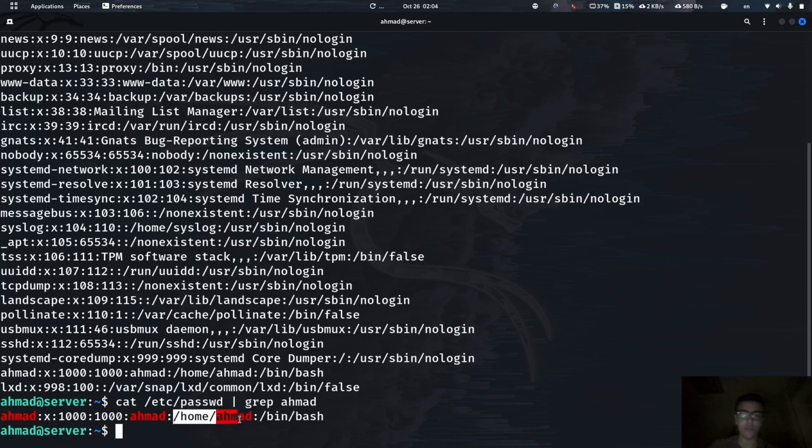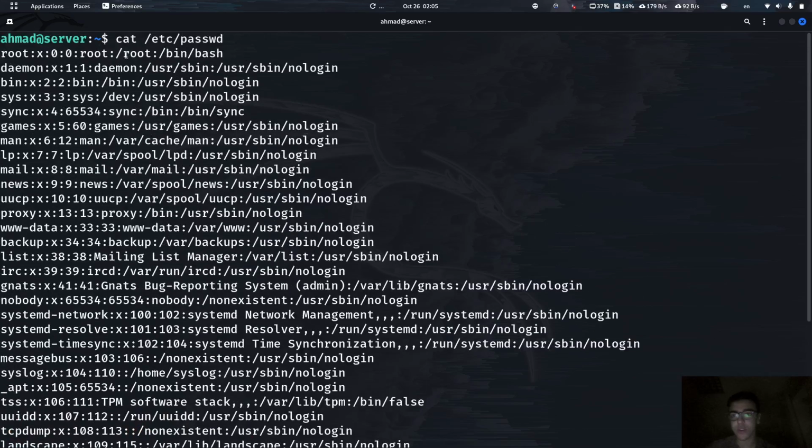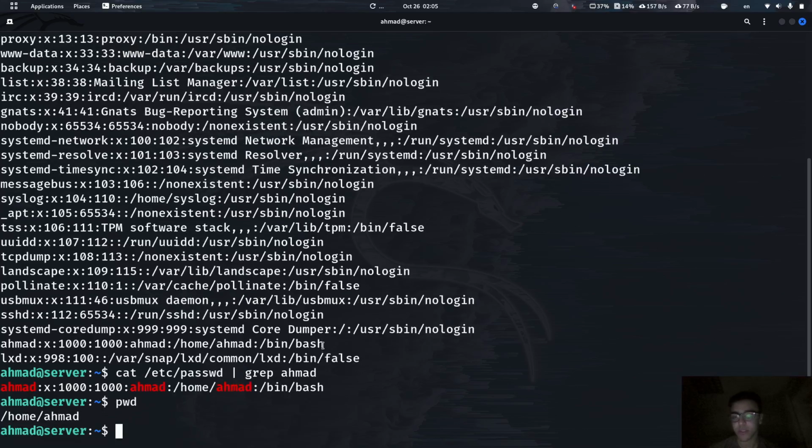This is our home directory. By default, once we connect to our machine, we connect to this directory, which is /home/Ahmad, which is actually the tilde sign. The tilde sign means the home directory. That differs, for example, if we look at the root user, it has a home directory of /root. Once we connect to the root user and print the tilde sign, we're gonna get this path, because this is the root's home directory.